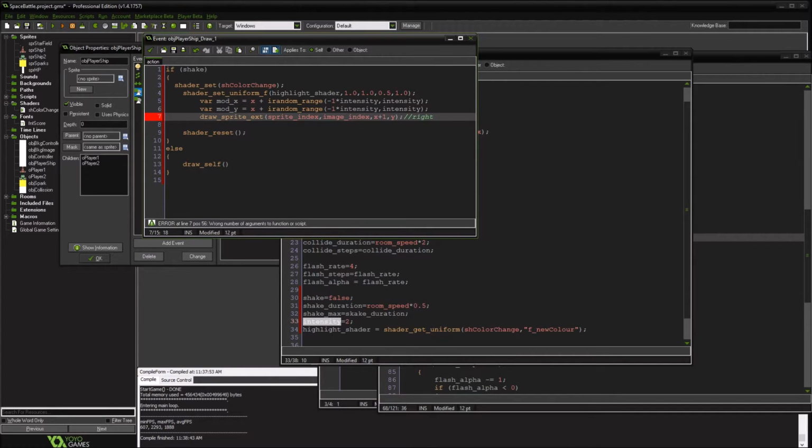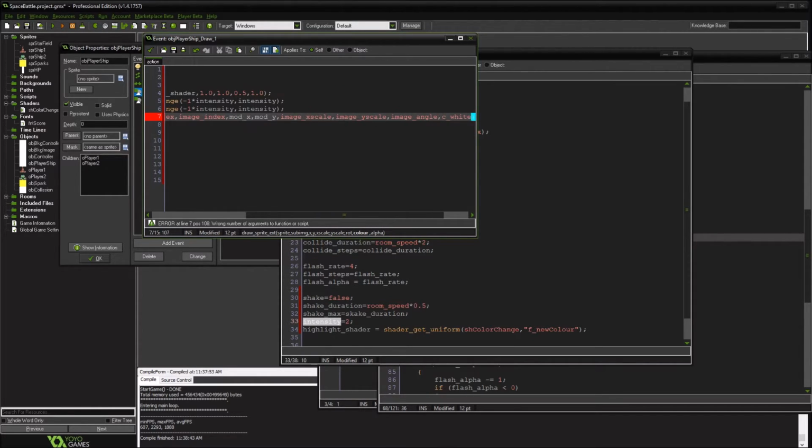Let's do the same with our Y. We're going to mod X, mod Y. We're going to keep our image the same scale. We're not going to rotate it. We're going to keep the same color because we're actually modifying it with the shader, so we don't need to worry about that. And then leave our alpha the same because we're going to start our flashing.